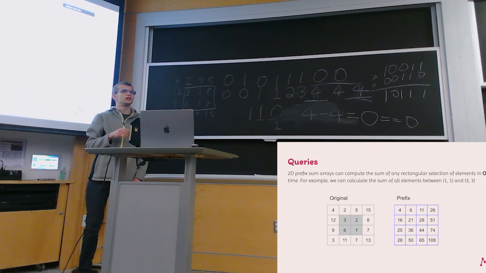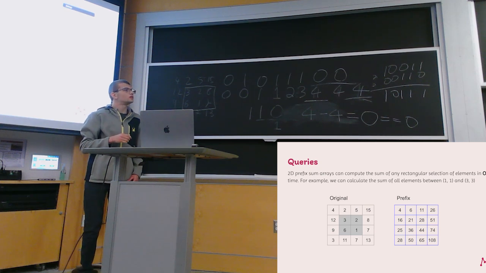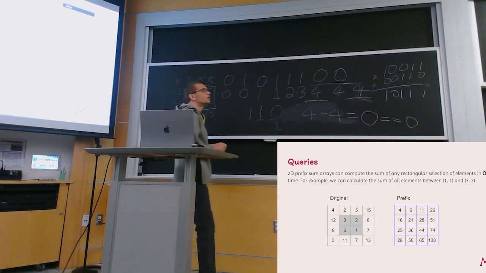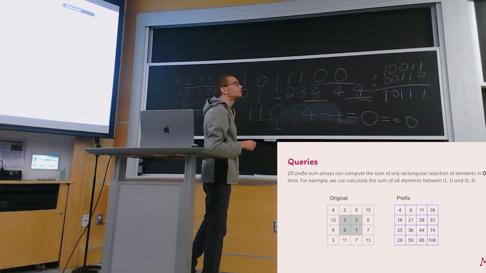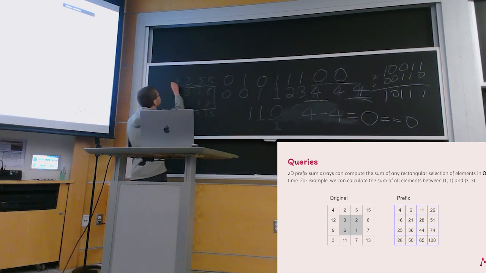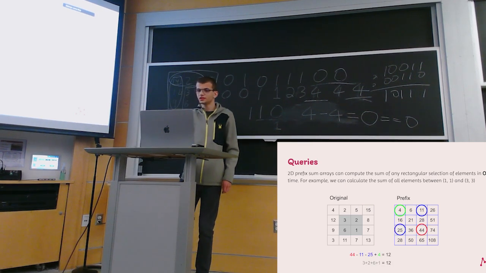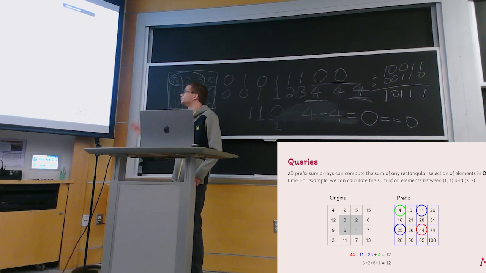Yes? You could take the first three numbers of the first row and subtract them. So like these three numbers? Yeah, and then the column. Like this column? Yeah, and then add back the one. I see. Yes, and the one we actually start with is this entire subrectangle. That is correct. That is exactly what we will do.